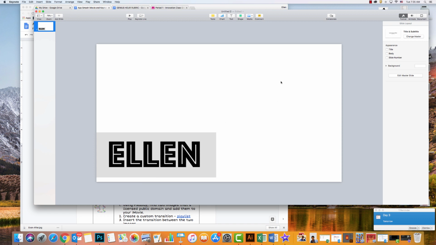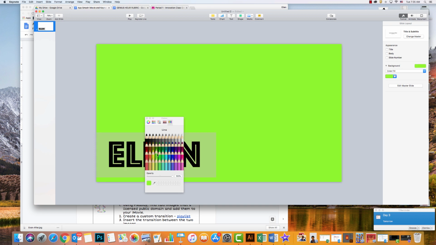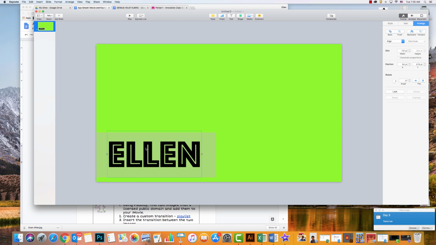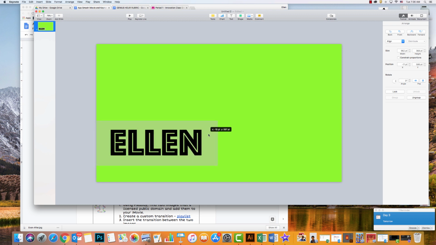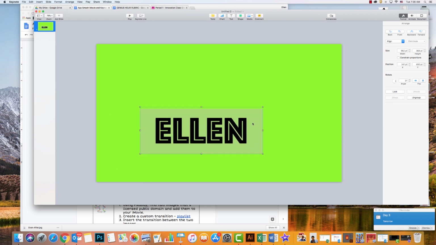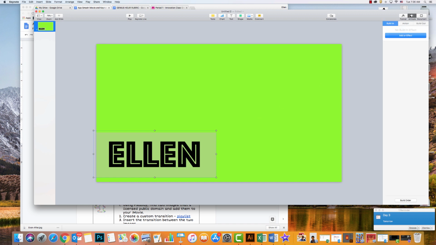But I need to create my background so that it's lime green. So I'm going to go right here. See how it says background? I'm going to open this drawer. I'm going to click on this color wheel, and I'm going to choose this lime green, and so now I have this background. But the other thing I want to do is create this as an animation. So I'm going to click on my name, then hold the shift key down and click on the shape, and I'm going to go up to arrange, and click on group. So now these two things are together, so if I move them, you see, they'll go together, but I want it over here. And then I'm going to go up to animate.